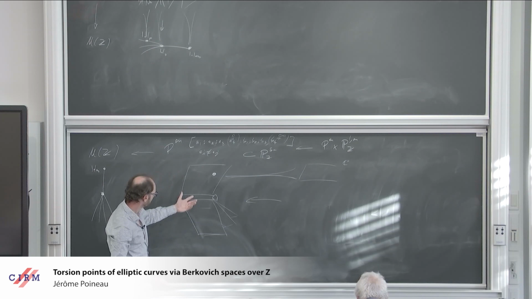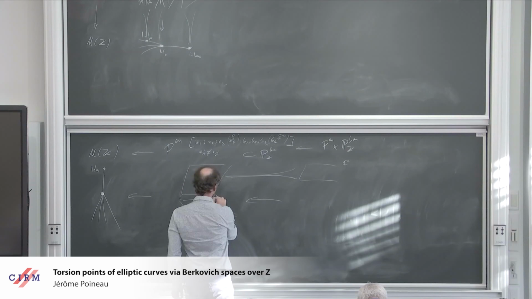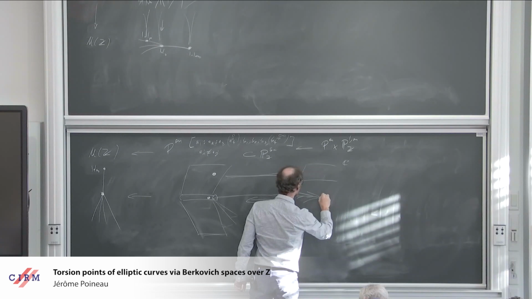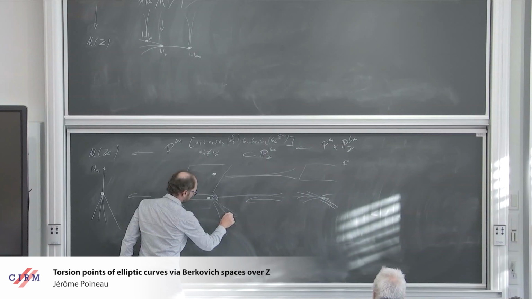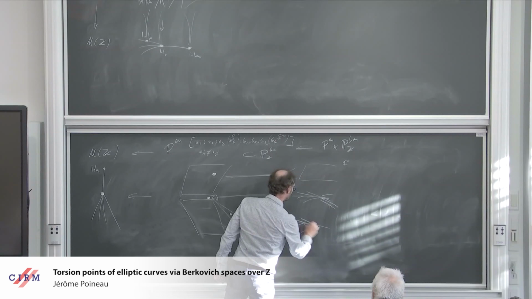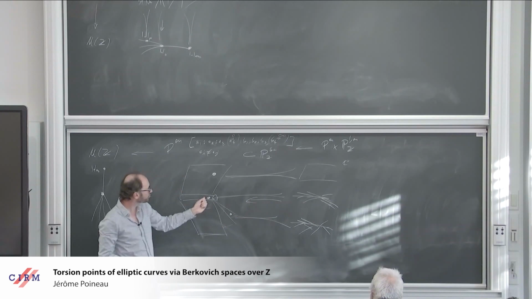Okay, and now, of course, over a point here, you also have some space that would look like a Berkovich space, a Berkovich line, something very branchy, and at some point here also some Berkovich line over some field. It's difficult to tell exactly over which field. So this one is going to be an extension of Q with a trivial valuation.